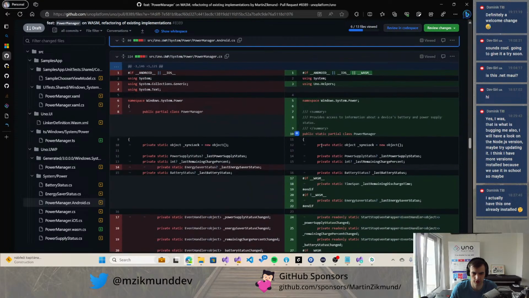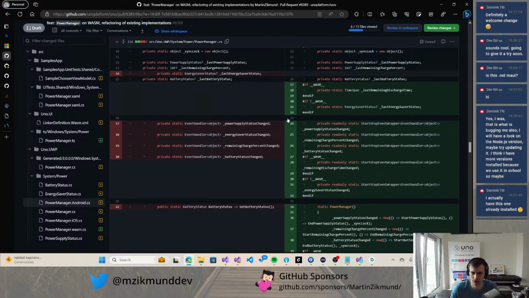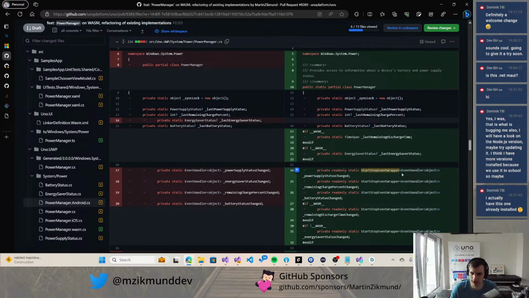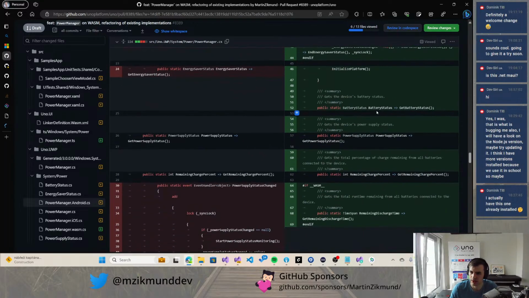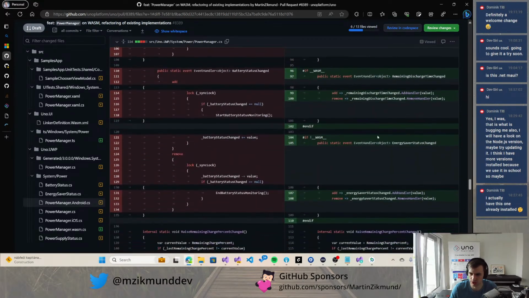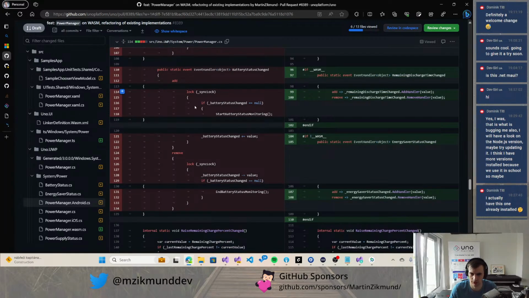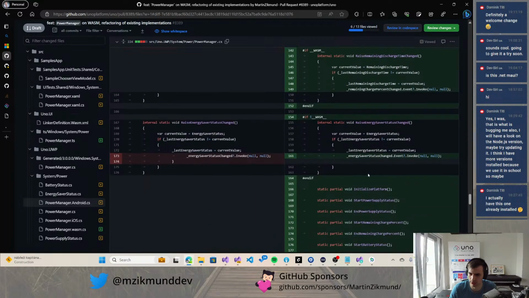Okay, it's fine. Power Manager has changed a lot. It's now using the start, stop, and event wrapper. That's quite important because it makes the event handling in a multi-threaded environment better. And that's a lot of changes again for that very purpose of handling a multi-threaded environment. And here it's raising charge percent change, and so on.